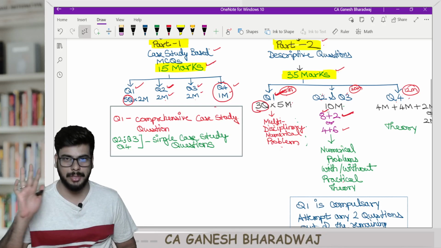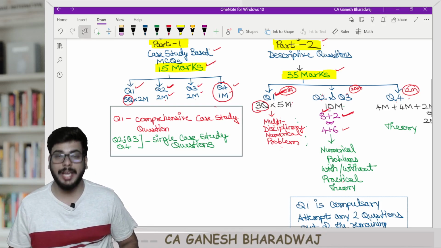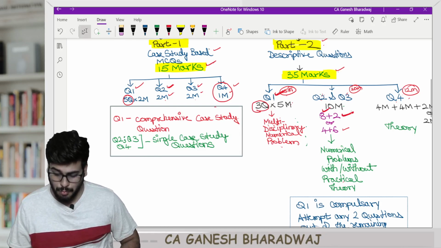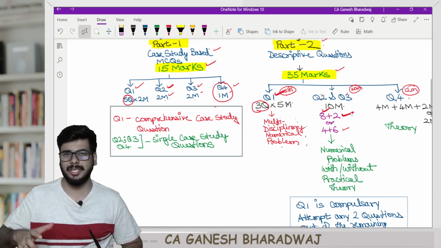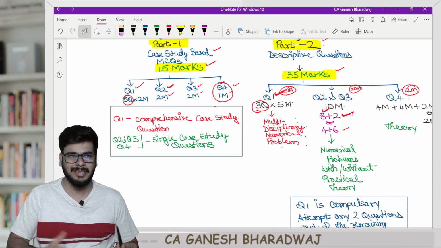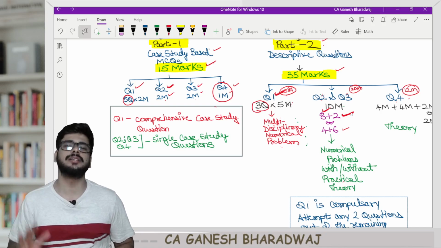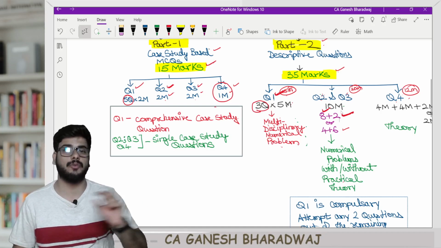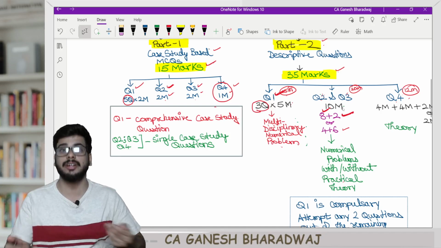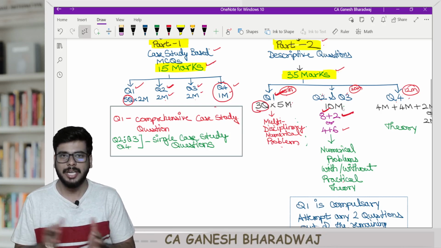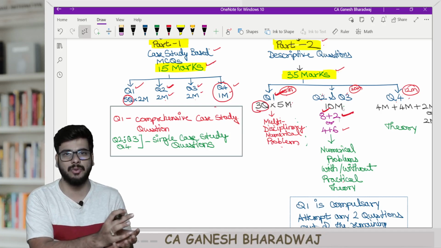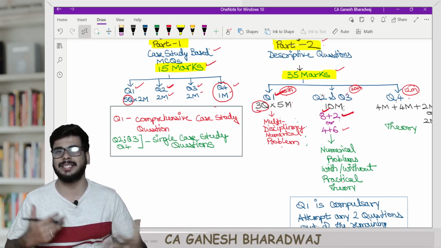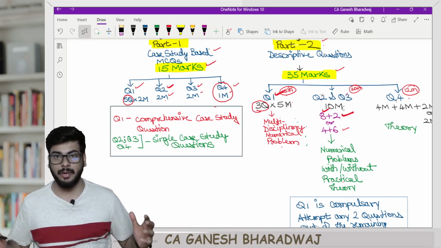from which they are testing the numerical problem. For example, they tested one 8 mark question from investment decisions in the mock test paper. Then this 2 mark was a practical theory. Practical theory means generally it will not come from the core theory chapters. So if you know the concept, you can handle something like that. Clear with this? You need not separately prepare for it. They had asked, what do you mean by a cutoff rate? Basically your discount rate, right? The WACC component is what they had asked, something related to the investment decision chapter, right? So I wouldn't call this a proper theory. That's why I said it's a practical theory. You can put it in your own language and write it.